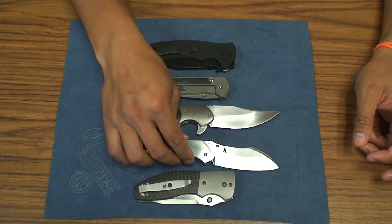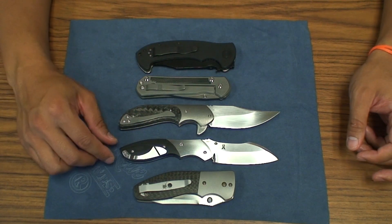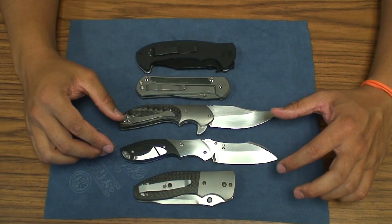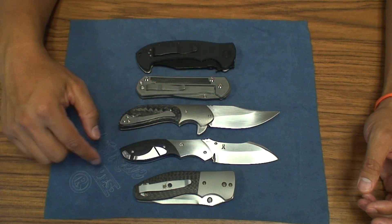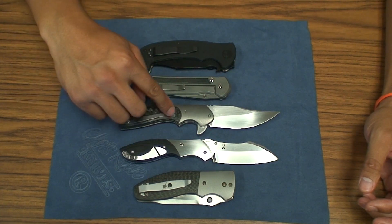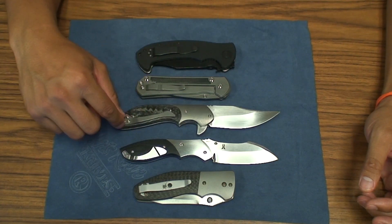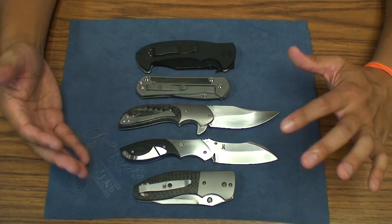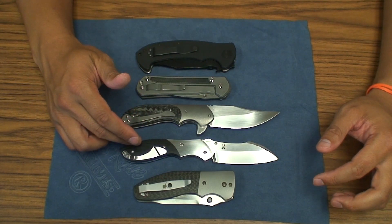I have this piece of crap knife — sorry, I'm really harsh about Boker Plus. But this Jeremy Marsh knife, obviously the blade is very different from the Vandermeulen. But you can see from some of the curves on the handle as well as the pocket clip, the organic pocket clip — I almost kind of think of it as like a demon tail pocket clip. Jeff Vandermeulen has a lot of influence from Jeremy Marsh.